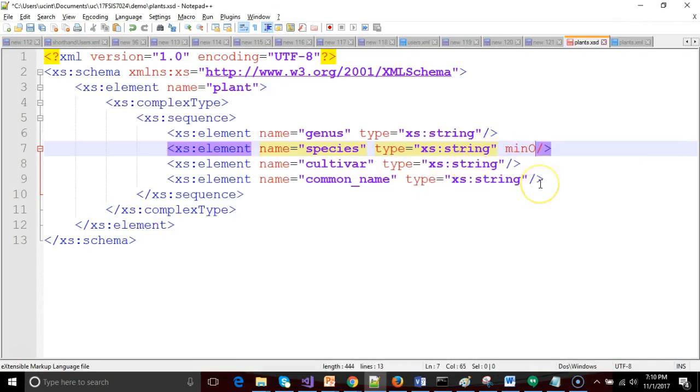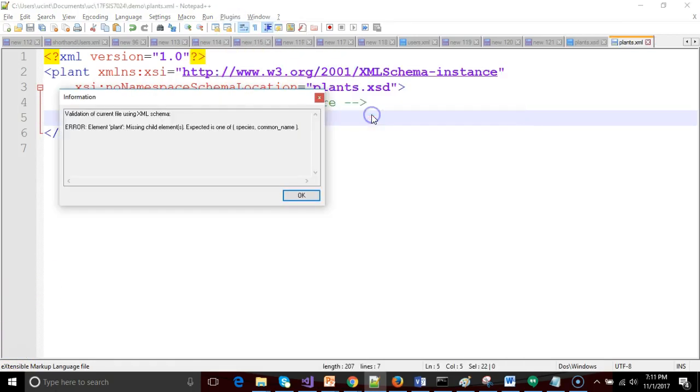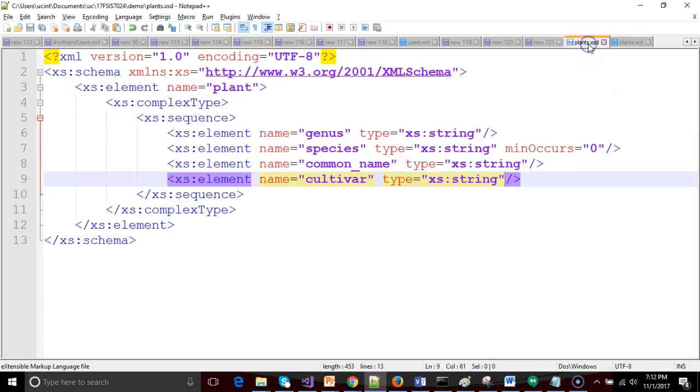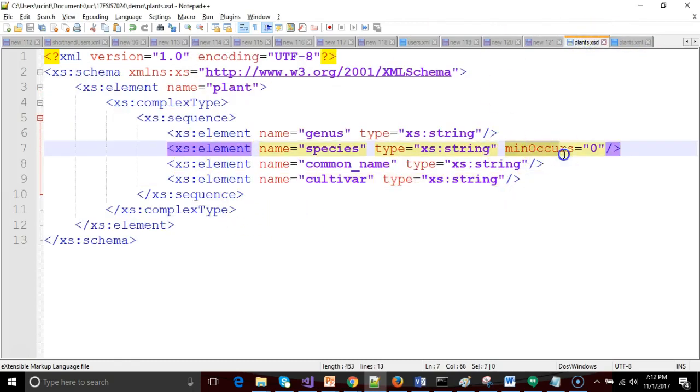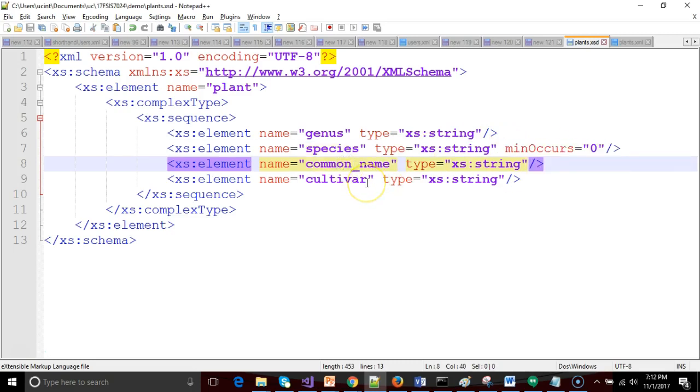So what we can do then is we can say minOccurs equals zero, and that effectively means species is not required. Let's try one more time. So plugins, and we'll do validate now again. Now we still get an error message, but take a look, the error message is just subtly different. Instead of saying it was expecting species, it says, I'm expecting either species or common name. Let's go back to the XSD and understand why that is. First of all, we already have a genus called Cercis. If we take a look at species, I've made that optional. So it's saying, well, species could follow genus if species is present. But if species is not present, that's okay because I've given it a minOccurs here. So in that case, maybe I need common name. So it says I either need species or common name.